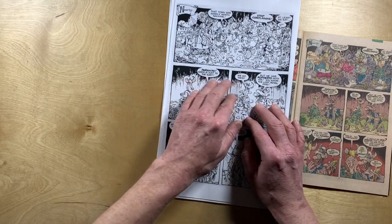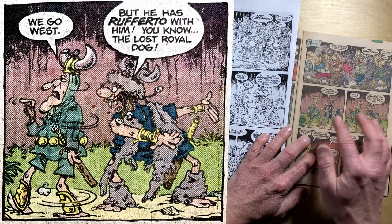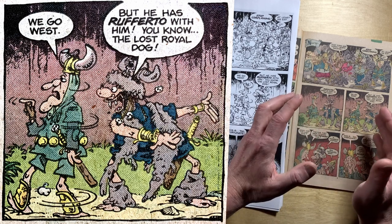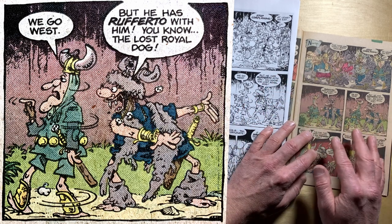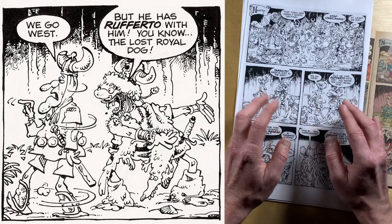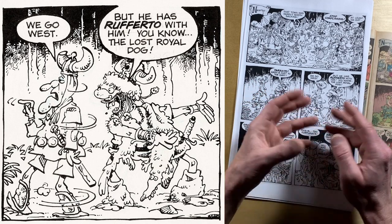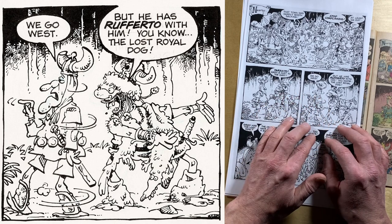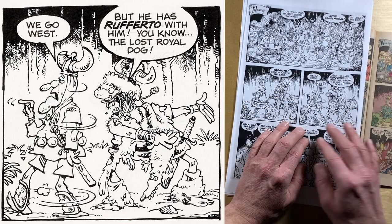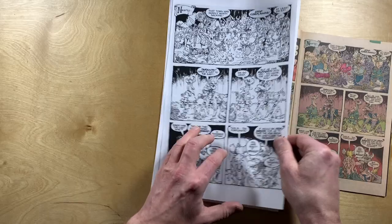I love the black to the white and the speckled gradient that Sergio does here. I love the hatching gradient in the trees and the background and Taranto. When we look at him in the colored printed version — the best print job you're going to get at the time — the colors are good, the paper is mediocre, the black printing is all right. But this is crisp. It is clean. And Taranto — he's ugly as all get out, but he looks great. He's tall, he's lanky. Sergio's line is precise. He knows what he wants to do and he draws it so well. When I look at this art compared to what's printed in the comic, I appreciate Sergio's skill even more.